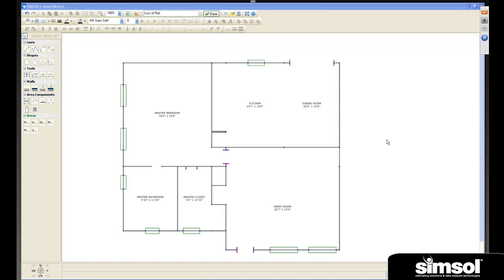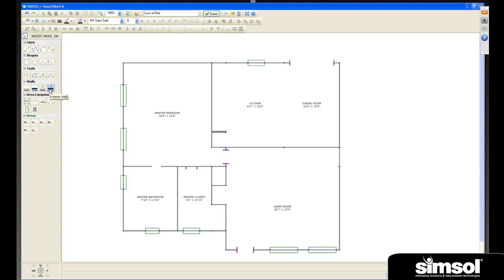But now that I've got my drawing right here, I can take advantage of some of the line tools that I have. There are two modes within the Simsol system in the CAD diagramming program. The normal mode, which is what we're presently on, means that every time I draw an object, I have to reselect an object. There's another mode called insert mode. Does everybody see my mouse? Yes. When I click on the insert mode, it'll retain the selection of whatever tool I pick.